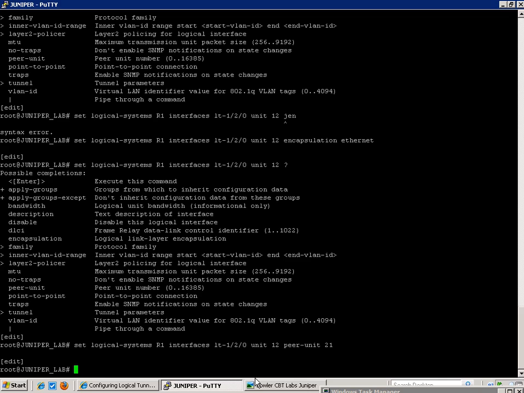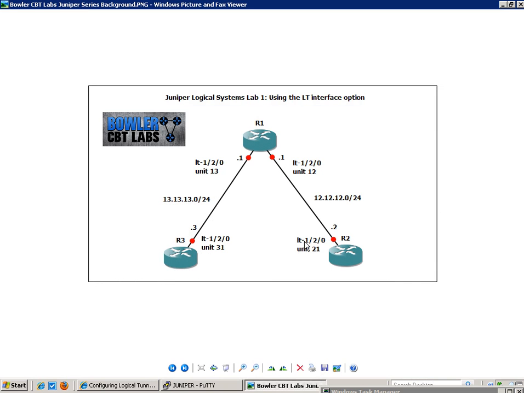Now if I go back to the diagram, I'm using peer unit 21 because that tells the logical system what peer unit to bind with or to be a part of. In this case we are going to be using the logical unit of 21 from router 2's logical tunnel 120 interface to peer with.